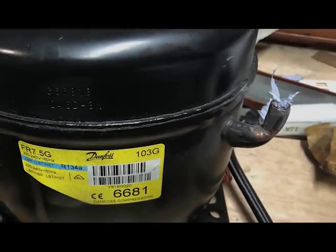This is terribly important, so I would use a file to get the remaining solder off, and I put some paper in there, can you see, so the debris doesn't fall into the pipe, and then emery paper.